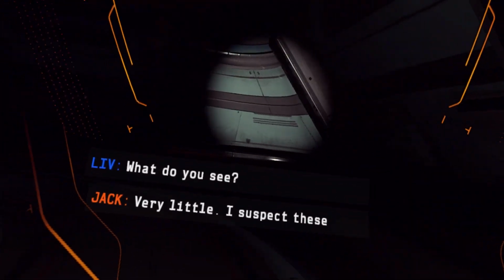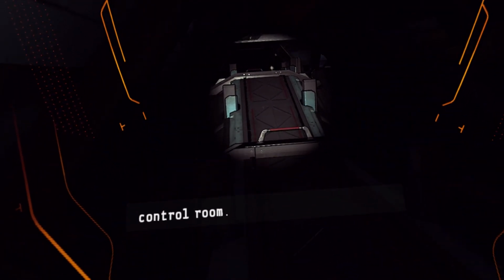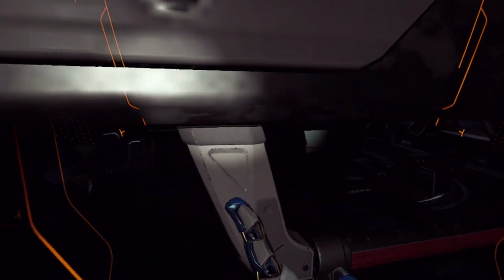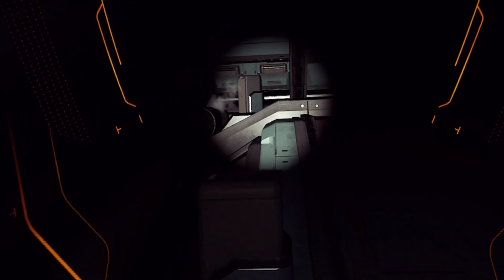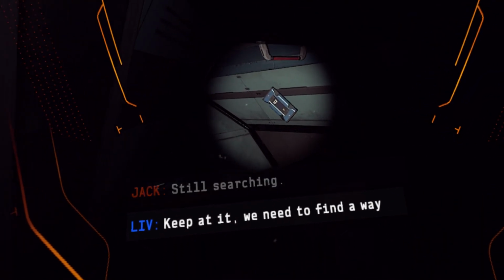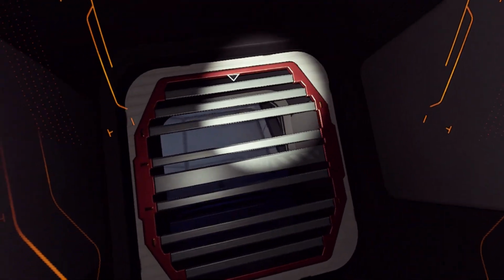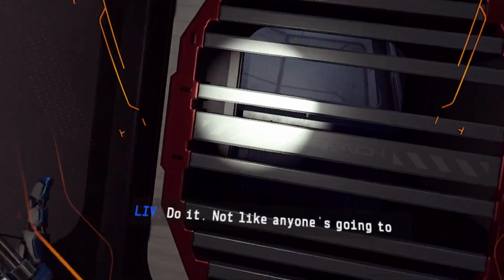What do you see? Very little. I suspect these ducts have not been accessed in quite some time. See if you can find a path to the control room. How goes it up there? Still searching. Keep at it. We need to find a way into the control room. I think we may be coming up on the control room. Stand by. There's some grating blocking access to the control room. I might be able to cut through. Do it. Not like anyone's gonna notice.